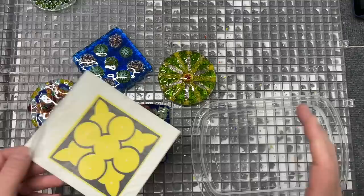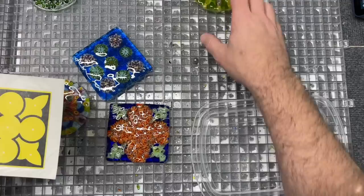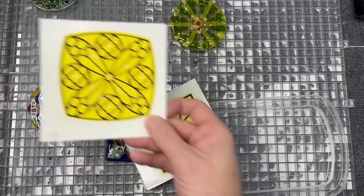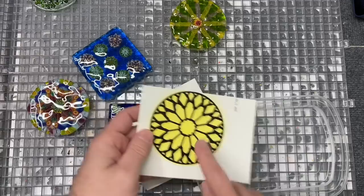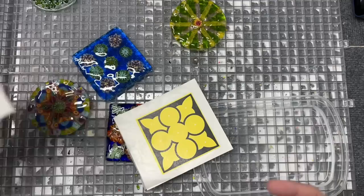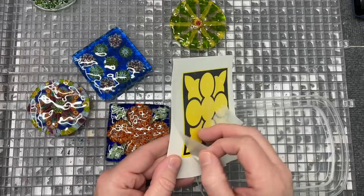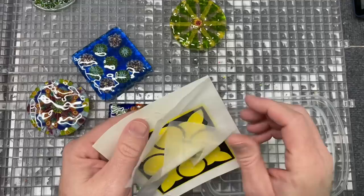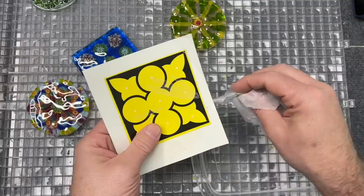Now I've got my decals. If you've never seen these before, they're super simple to use. For those of you who have been afraid to order them because you don't like cutting circles — in my collection I have square designs. I have two that are square-ish: one is an actual square and one is kind of a pillow square. But you don't have to cut circles to use these; you can certainly put the standard ones on a square piece of glass. Some of them come with a little piece of wax paper or tissue paper that you peel off.